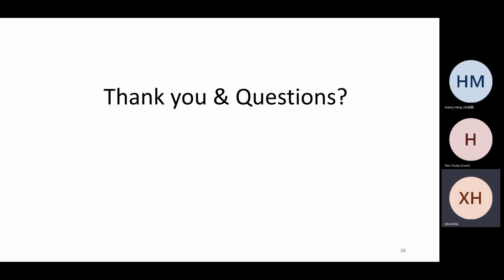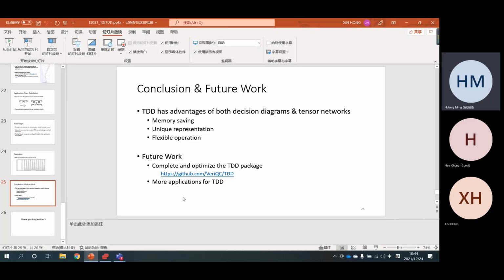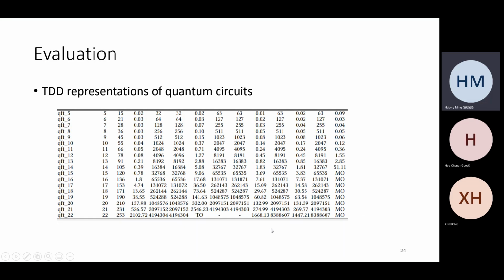Is there any question or comment from the audience? Maybe I missed one point from your last two slides. What's the table? Does the big number represent the number of different representations you can represent, or what does the number mean in the right hand side? Is the number the time you need to construct them, or is it the representative power?